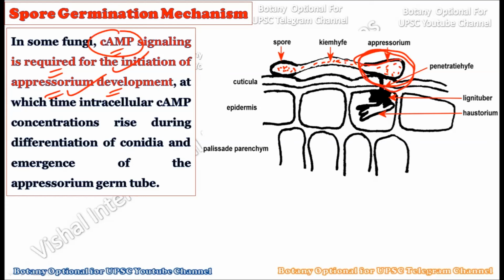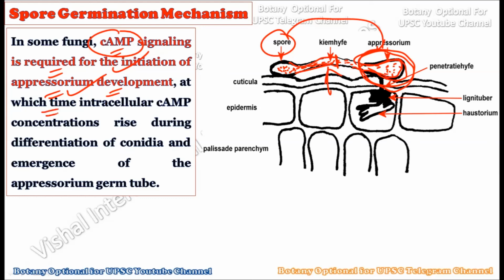While in others, the appressorium is already created and the food material is transferred from the spore to the appressorium due to these two types of signaling pathway. So it will depend on which type of fungi we are talking about. In one class, the appressorium is already created and the signal is required to transfer the food right from the spore to the appressorium. And in the other case, the spore germination will take place to create the germ tube, and this germ tube stops here till the signal is received. And once the signal is received, for the formation of the appressorium, the food material is transferred.